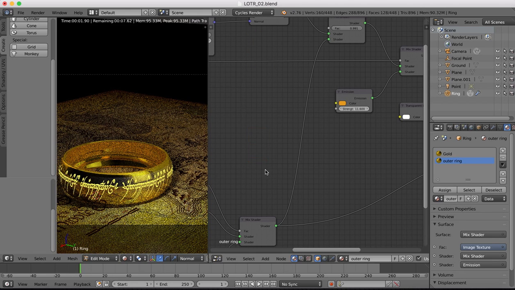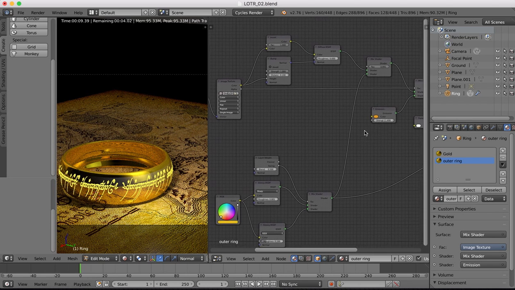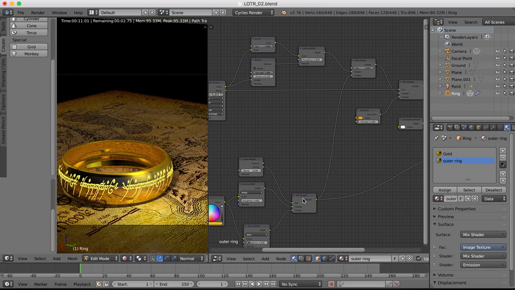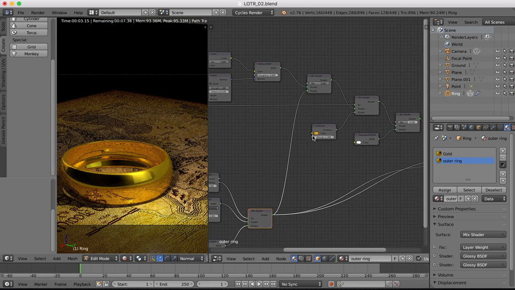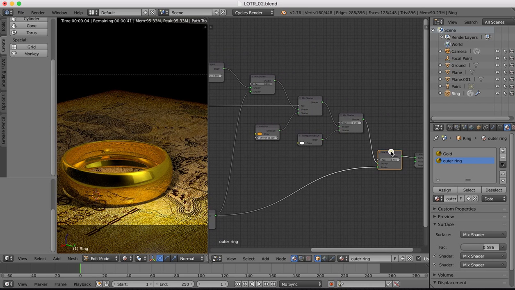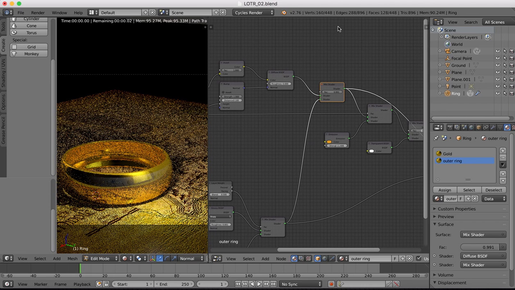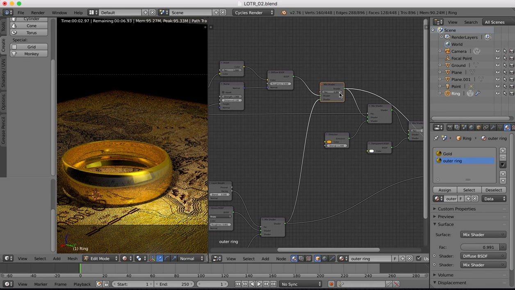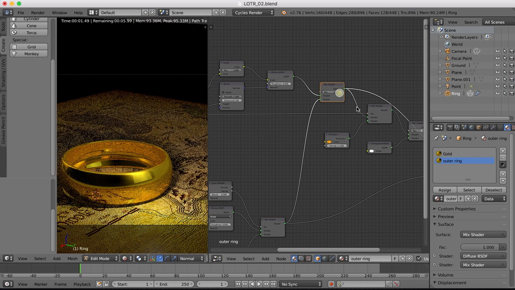Okay, so the output now from our original gold shader is also now plugging in. So there's our gold shader, and we're plugging that into the mix shader at the end, and we're also plugging it into our mix shader up here, where we're mixing it together with everything else. So I want to set that mix to 100.